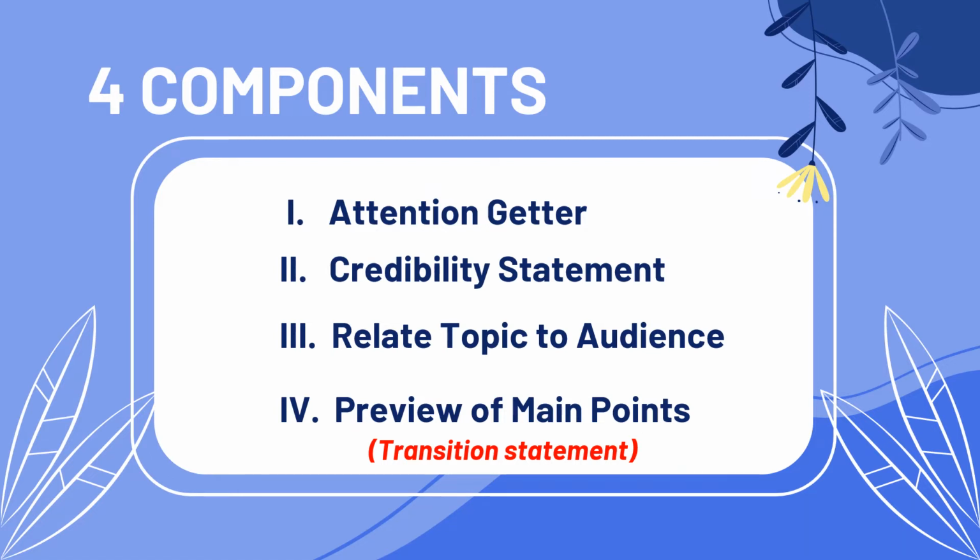Now, there's something really important to remember. You'll always start the speech with an attention getter, and you'll always end the introduction with a preview of main points. The credibility statement and relating the topic to the audience, those 2 statements can be flip-flopped. So you can decide whether you'd like to relate the topic to the audience first and then build credibility, or as I have on the screen, start with the credibility statement followed by relating the topic to the audience. It's really up to you.